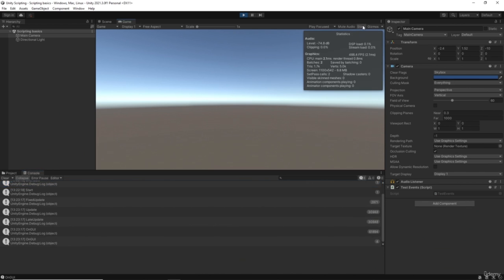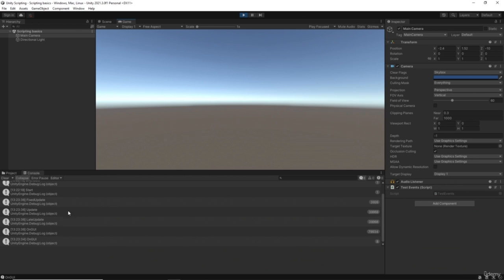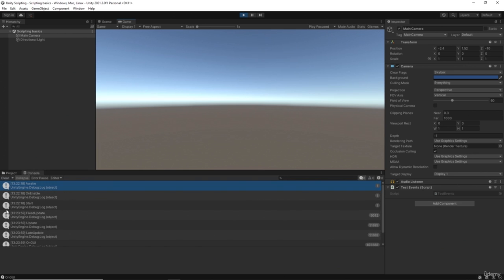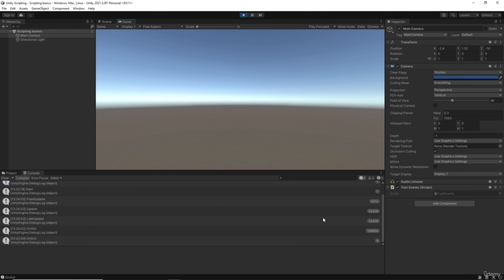Now, if I click the stats button up here, it's going to show me my frames per second. It's currently running about 460 frames per second, which is why I'm getting such a high amount going on here. This is only a rough approximation of the frames per second, it's not 100% accurate, but generally when you're doing messages, these are far more accurate. So far I've had about 42,000 updates happen in the time that I've just been speaking. I've got another OnGUI there because I updated the stats. While the stats were switched on, I had 8 of those appear, which is interesting. But notice the Start, OnEnable and Awake have not changed.